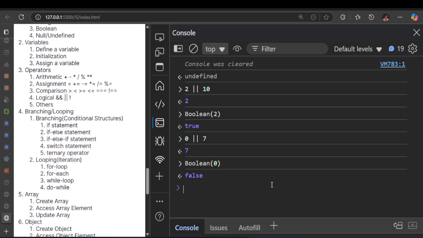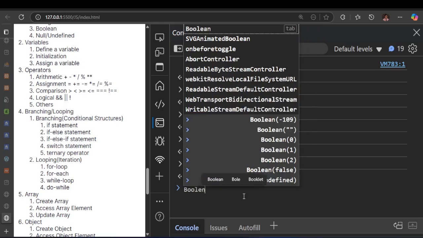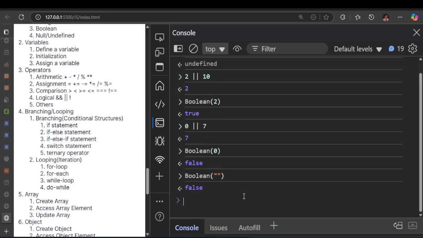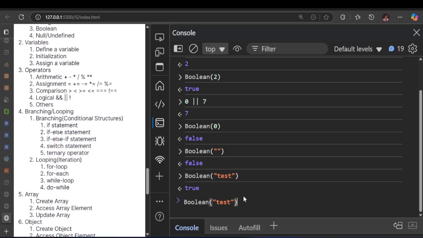give you false. Because don't forget, the one that will give you false is the one that has an empty string. So it's when you have an empty string that you are going to get false. As long as it's not an empty string, can you see? Even if it is a space, it will not give you false. So test here too will not give you false. As you can see, that is returning true. The only one that will give you false is the empty string. Any other text is going to be true. As long as there is something inside that place, it's going to be true.